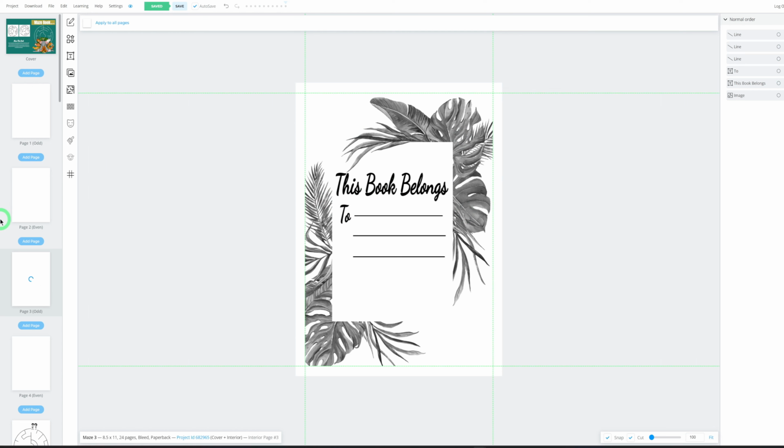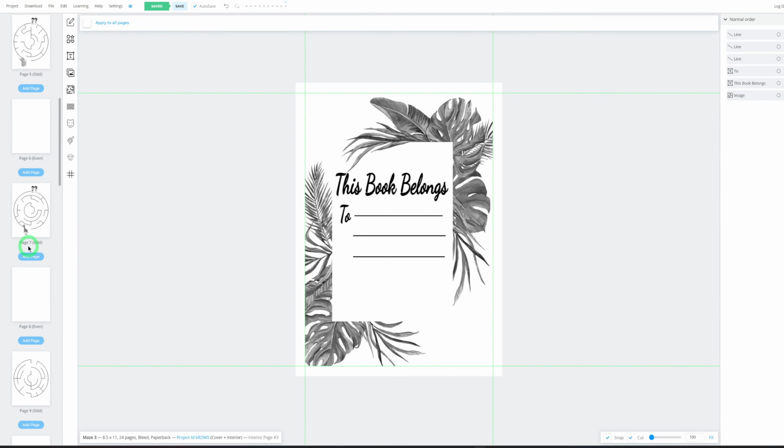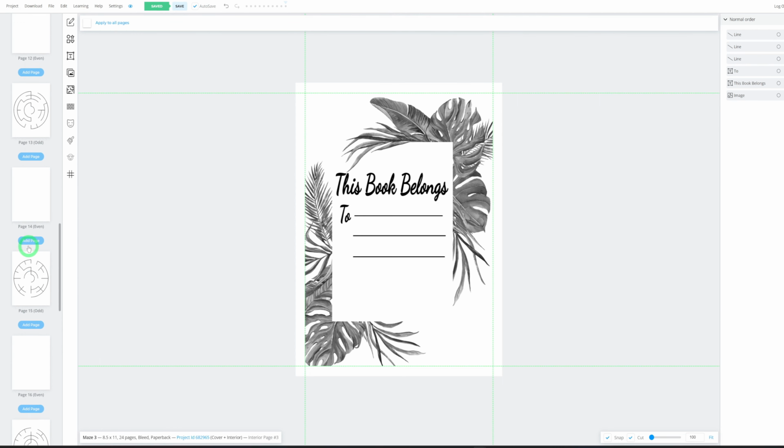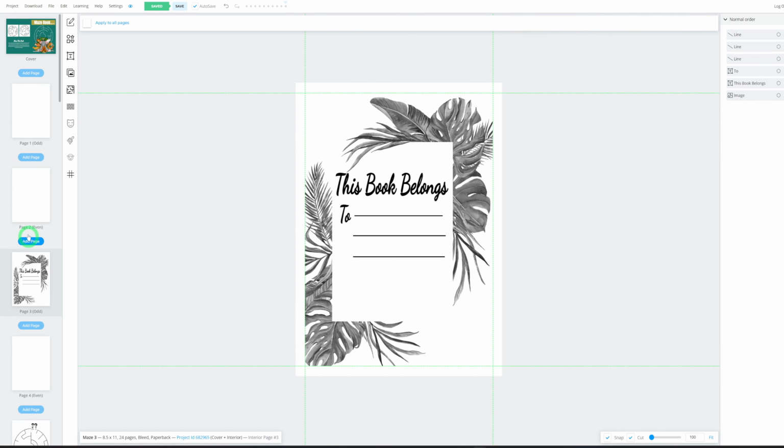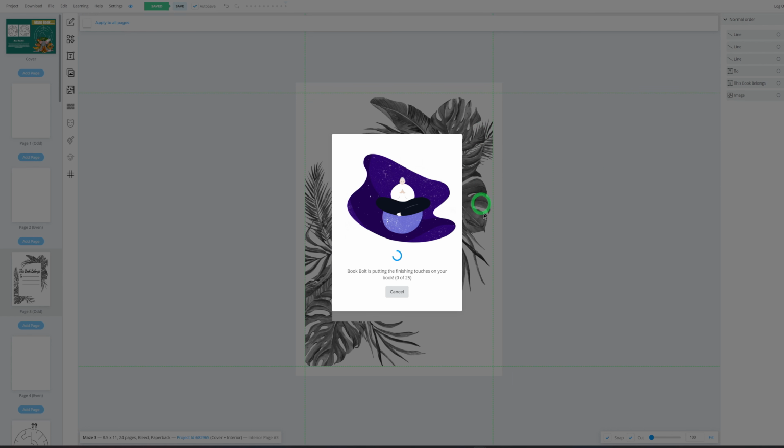So once you're done editing or formatting all these pages, the next thing would be for us to download it. And once we download it, we'll be going to the Amazon platform. So I could show you how to create an account, upload it, and we could do the listings. So we come to download and we'll look at the current projects, this CMYK printed books, and click on it and allow it to do its thing and download. And once it's done downloading, we'll be moving over to the Amazon KDP platform to do the upload.